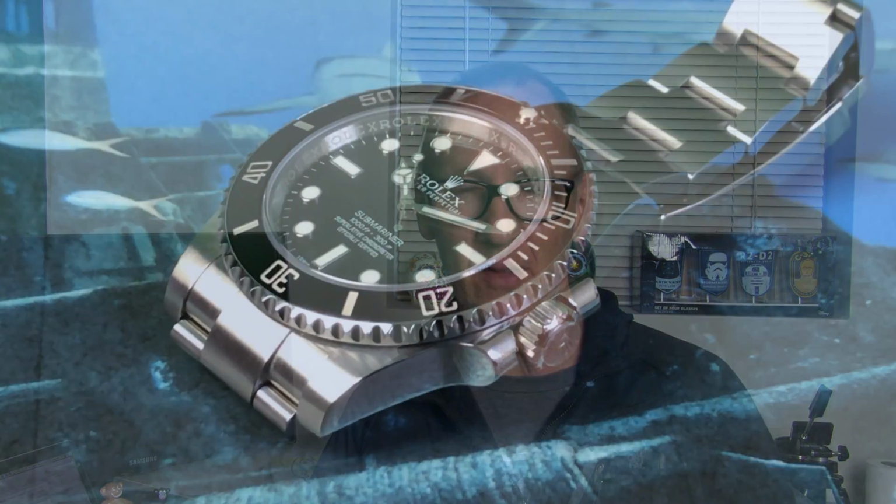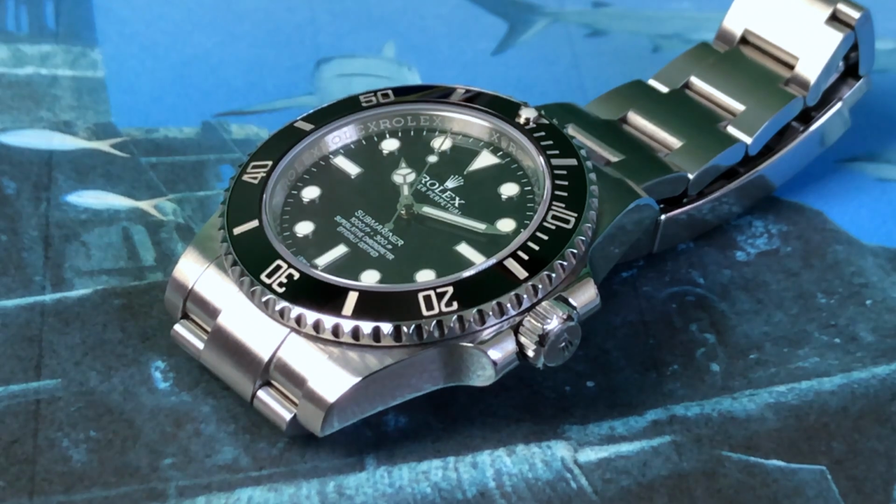If the watch is newer, within the last 20 years, you're really hoping to get all original or as close to all original as possible. This is what we were talking about in the intro. If the watch is 40, 50, 60 years old, it can be really hard to find an all original timepiece, whereas in the last 20 years or so you're hoping that it is all original, with the handset matching the dial, and any fade on the lume matching, things like that.